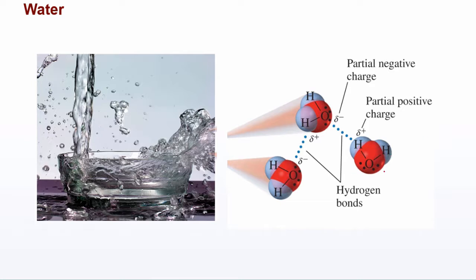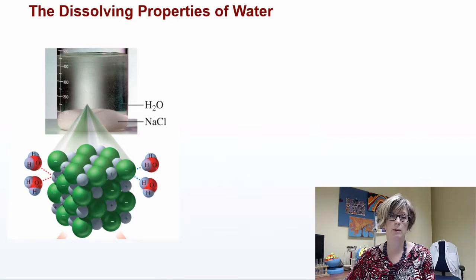So if you look at water, each one of these compounds here would be one water molecule. And remember, the oxygen is a partially negative area, and then the hydrogens are partially positive. So the oxygen has a bigger pull on the electrons, so there's sharing going on of electrons, but not equal. So the oxygen's got a partial negative, and then you've got a partial positive area. So that's really important when it comes to dissolving salts in water.